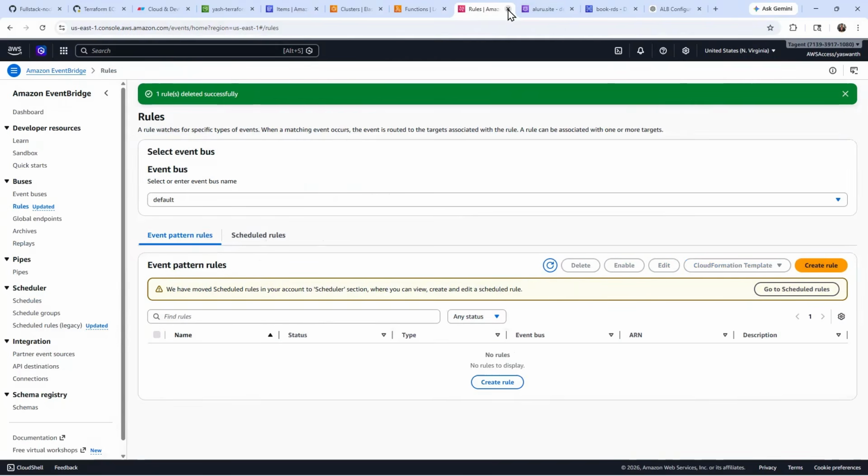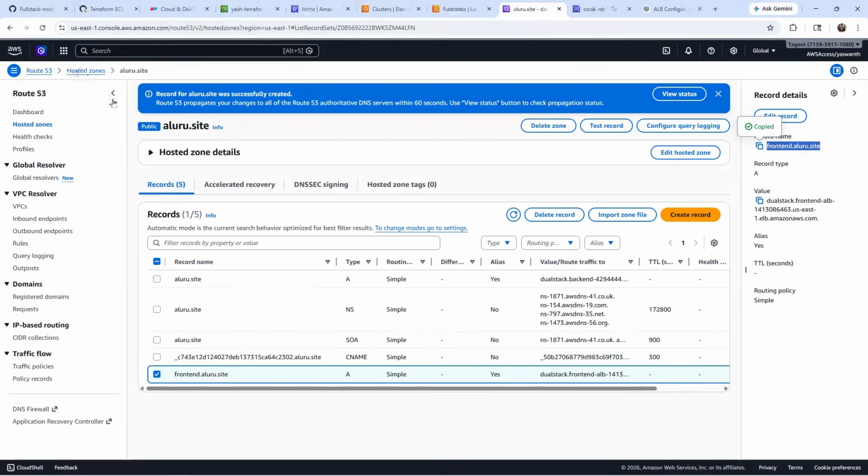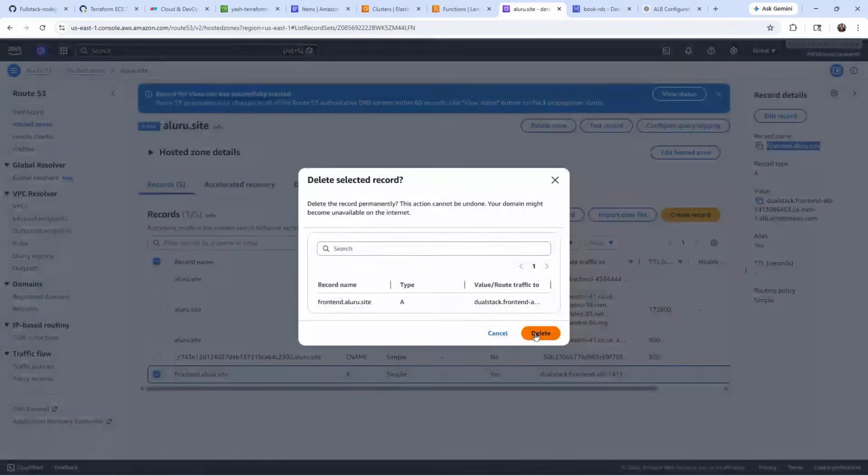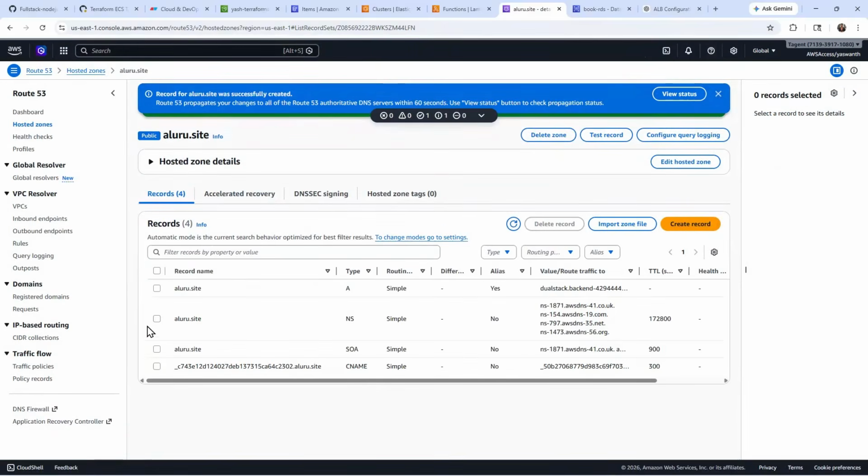Okay. And you can delete this one, otherwise it will cost $0.50. Approximately, in Indian currency it will cost 35 rupees per day. 35 to 40 rupees it will cost per day.